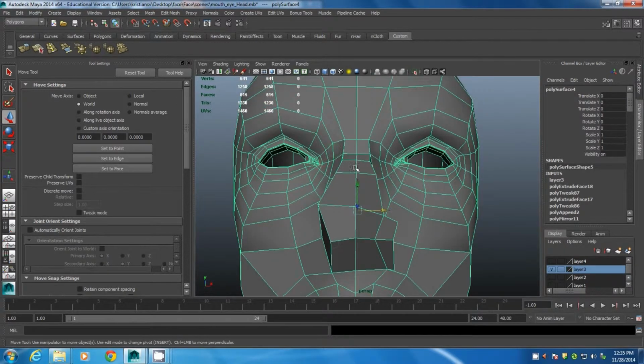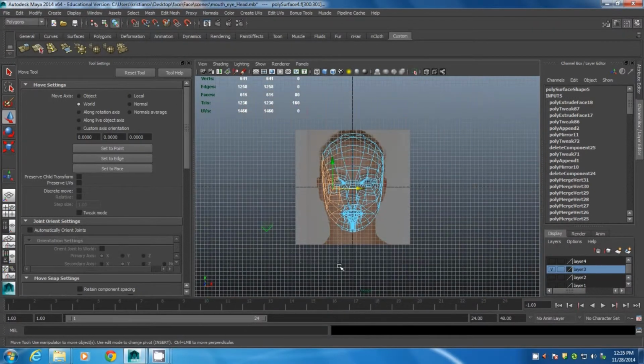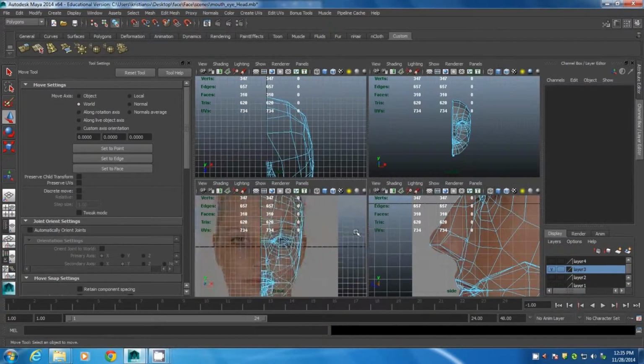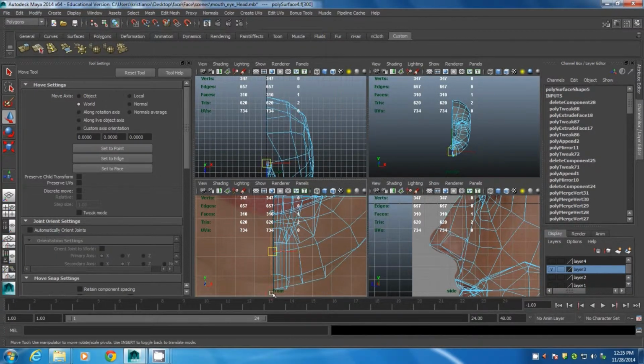At the moment, I'm not entirely happy with what we're getting. Yep, I hid it in a different layer. Anything that we don't need, we hide so it doesn't get in the way.